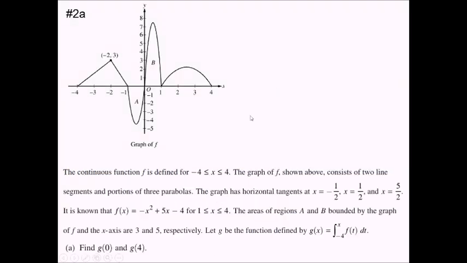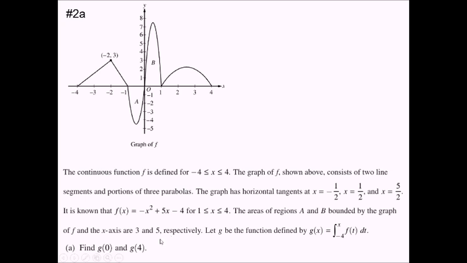For this problem, we have this continuous function f with a graph of f given and a whole bunch of information. We've got 2 line segments. We have some areas that they gave us down below here. A and B, they said, were 3 and 5 for the areas. And they also gave us the formula for this little piece. This is an upside-down parabola given by this f of x function. So we want to know for the first part, oh, they also gave us the g function, which is the integral from -4 to x of f of t dt.